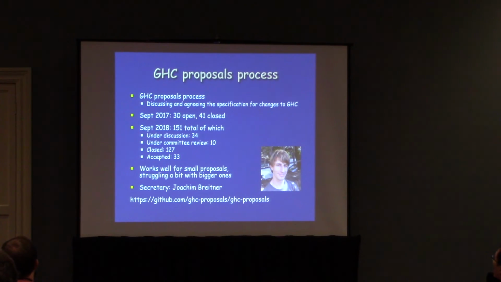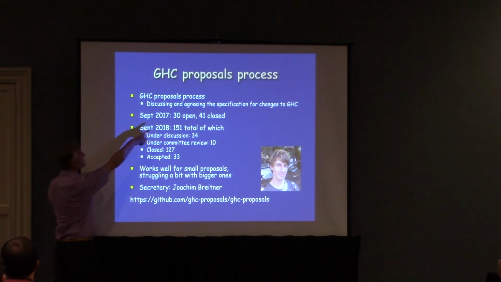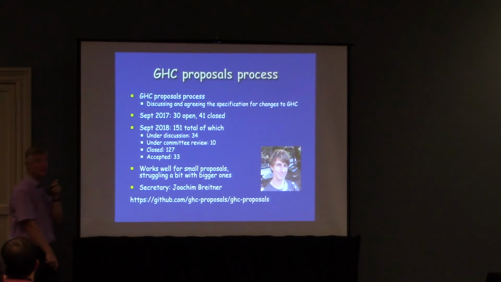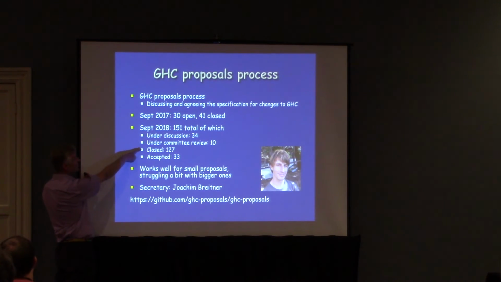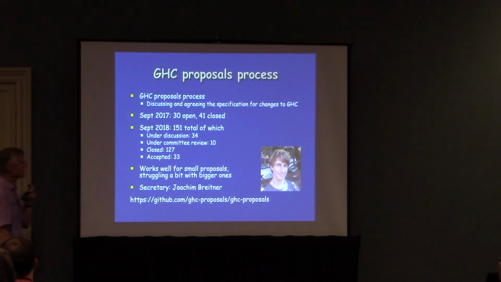One new thing that happened a year ago was the GHC proposal process. I thought I'd give you some figures about that, because I think this is going quite well. Last year we had 30 open proposals and 41 closed. This year 151 language change proposals total have been put forward. 34 of them are still under discussion. 10 of them are in the committee's purview at the moment. 127 have gone away altogether, and 33 have been accepted. So it's been quite a significant source of language innovation.